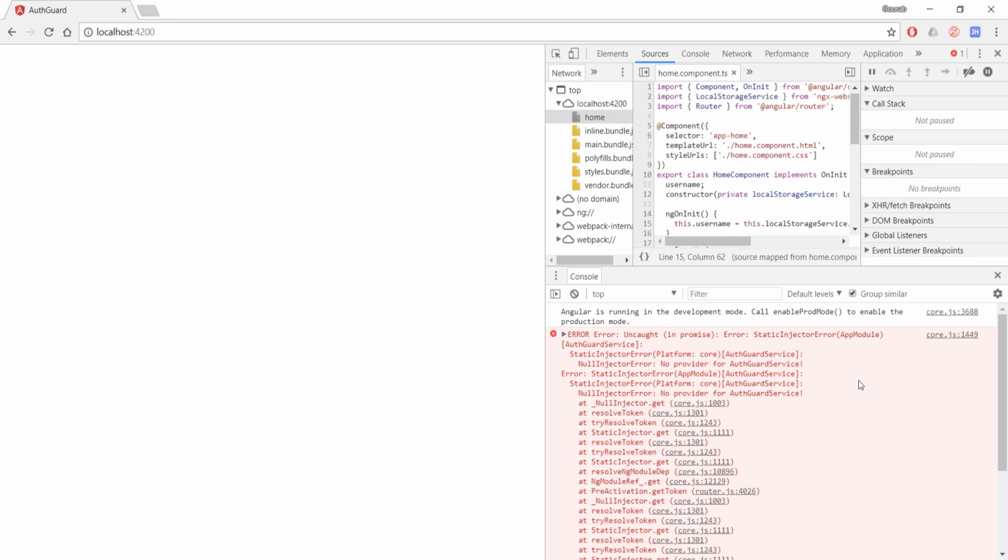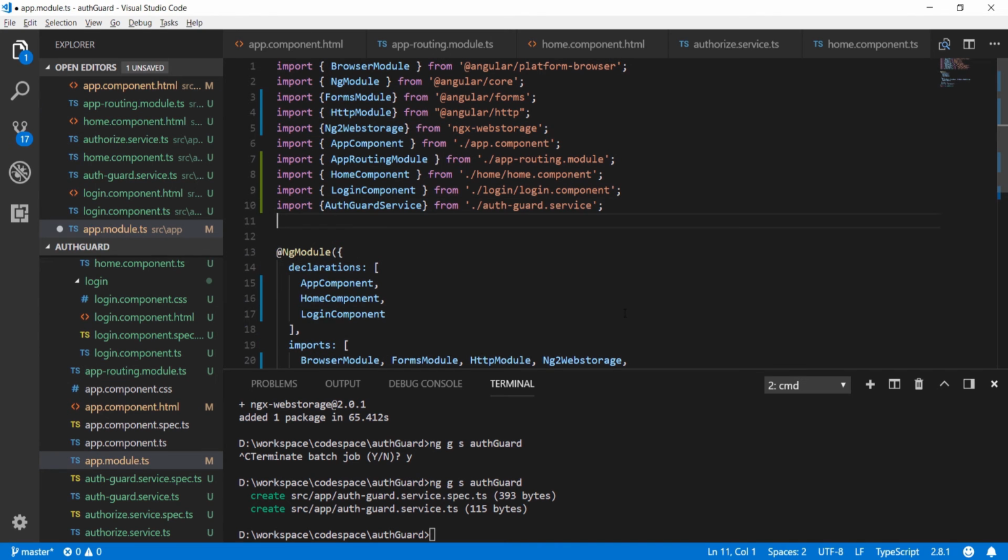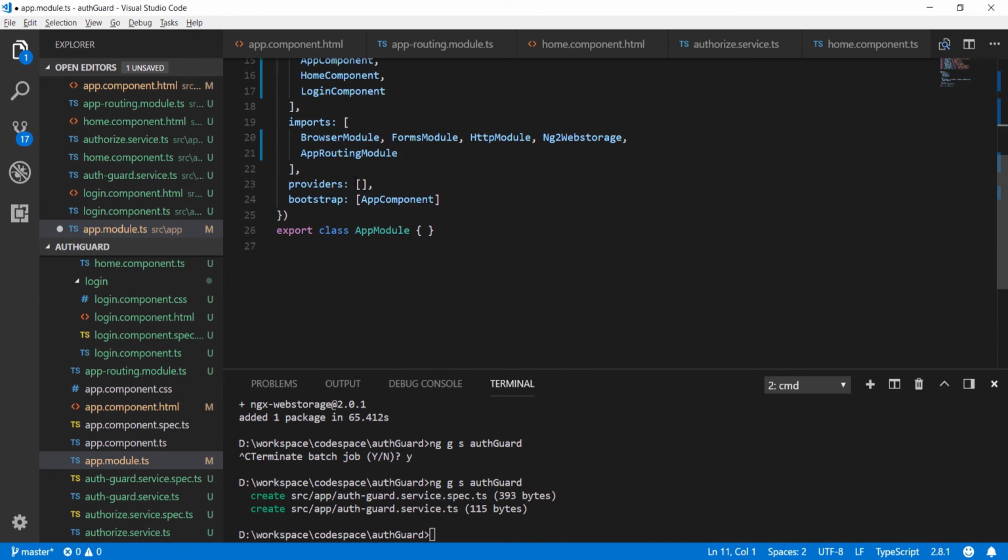Okay, error. Okay, we need to add the AuthGuard service in providers of app.module.ts.